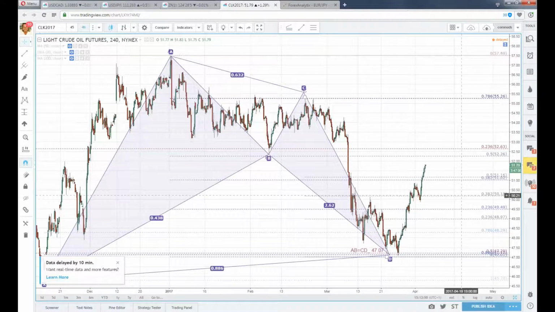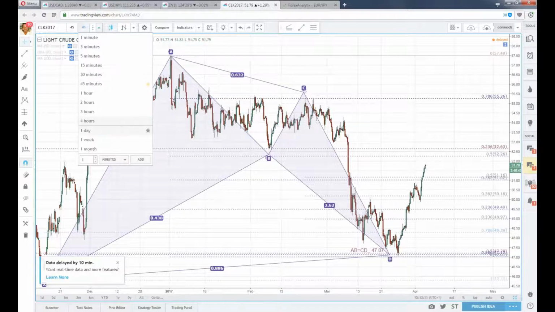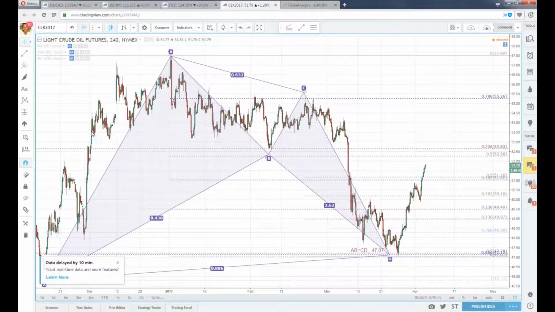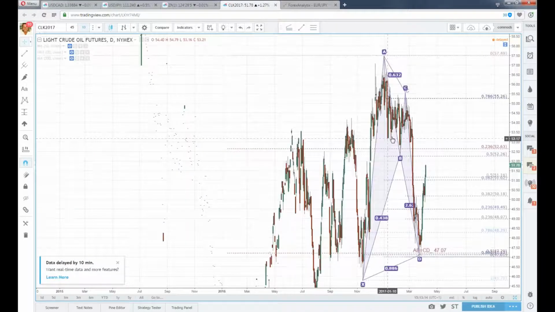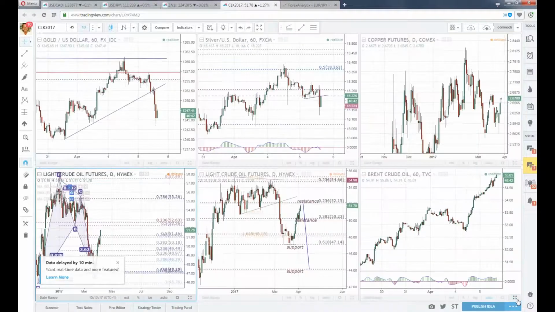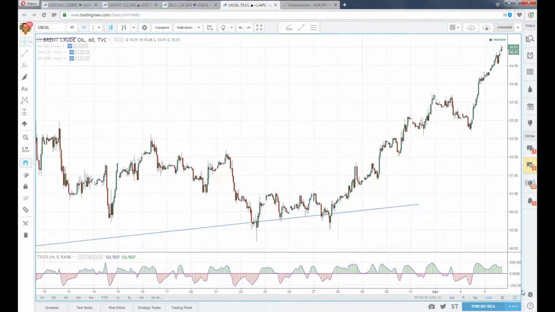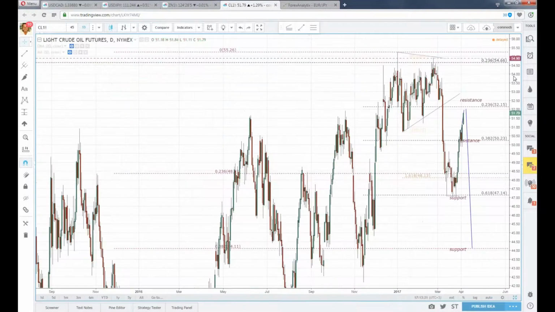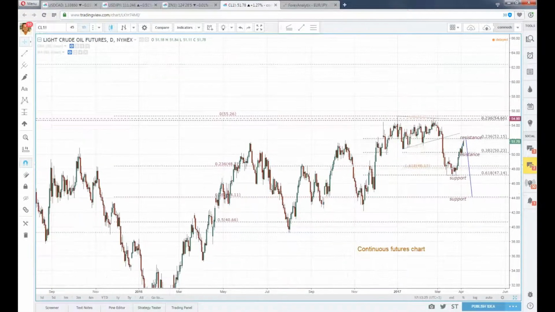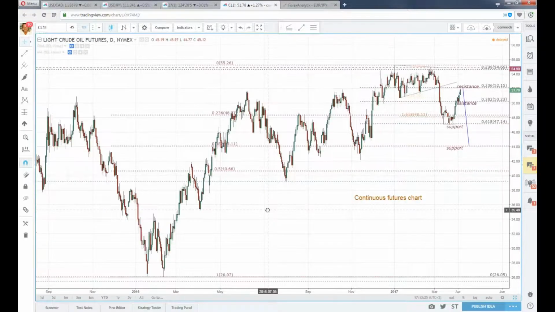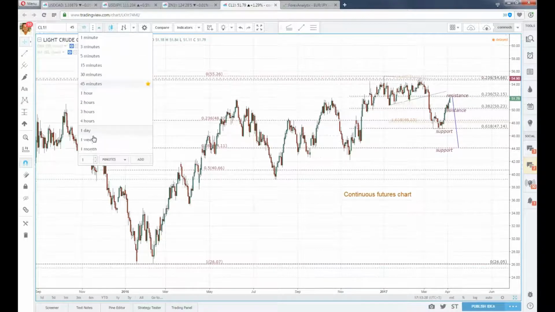Nick, if I may, if we zoom out, in the current area we're testing, we do have the June 2016 and the October 2016 highs. So in my book, there is a slight chance that we might. Let me look at the continuous chart. Hold on. Yeah, I'm looking at the CFD for that exact reason, to have a continuous.